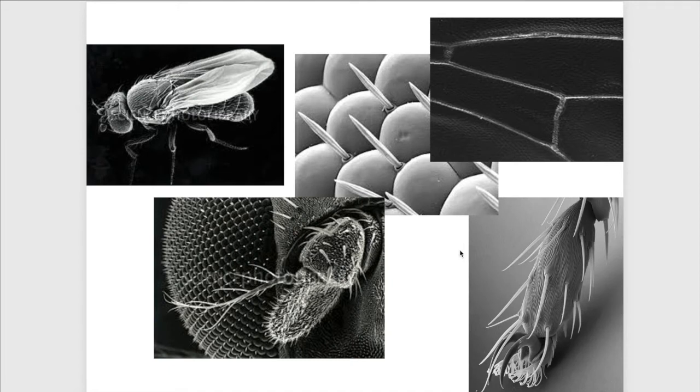Here's a scanning electron microscope image of a simple fly, and I can see a lot of detail. Here's a low magnification with the scanner. I can see the veins on the wings. I can see the eyes, and I can get a close-up of the eyes. I can see these little spikes on the eyes, details on the wings, and little details on the feet of the fly. These little fibers enable the fly to walk on the ceiling, and this is how they do that.